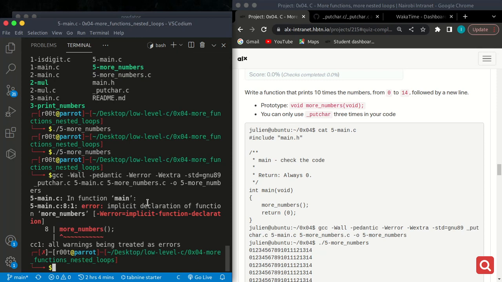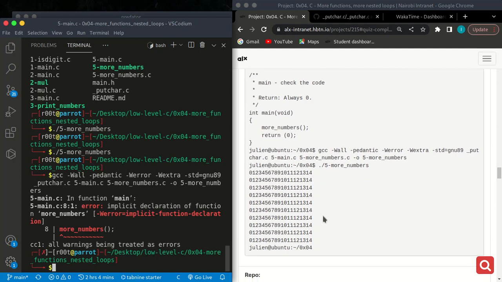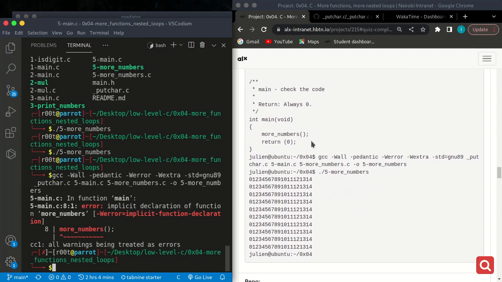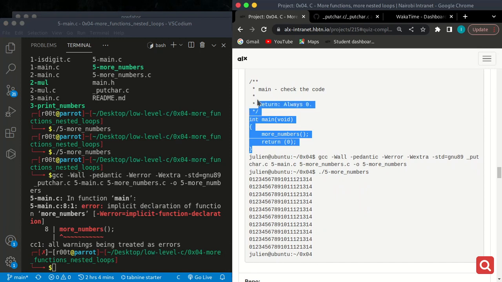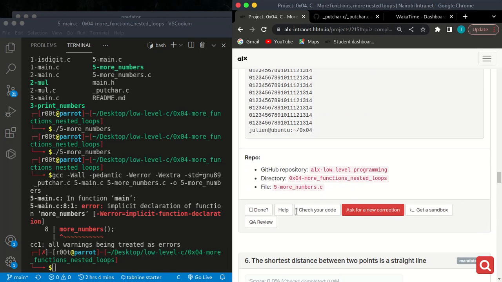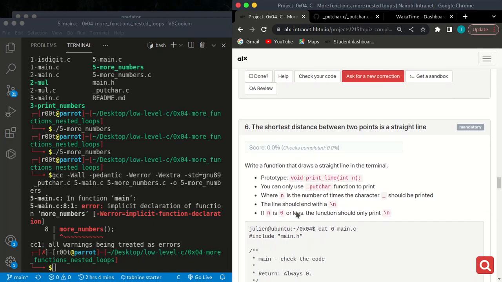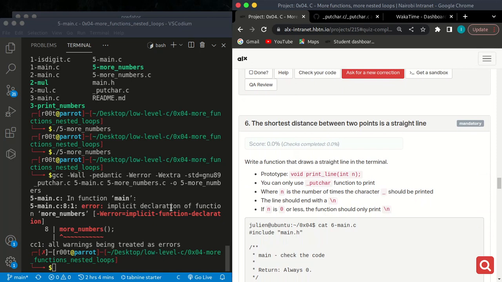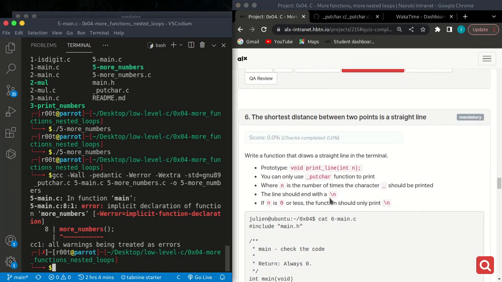So in the function name, implicit declaration, what's the issue here? So the issue is with the test file. I really don't know what's wrong. So if it works on your side, you can just comment down in the comment section.